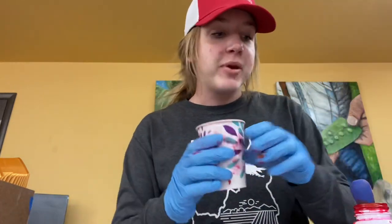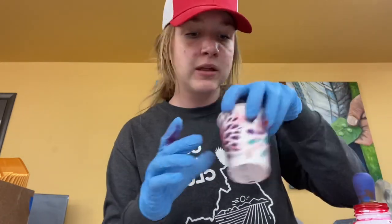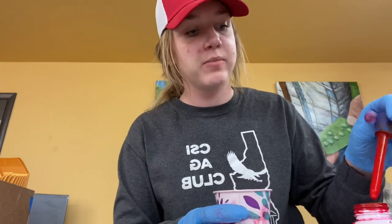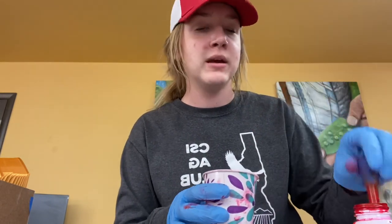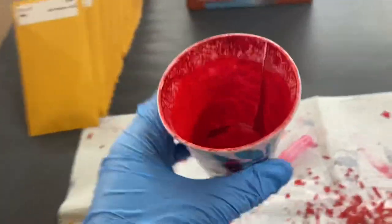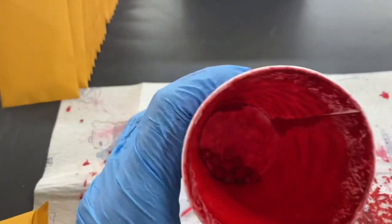We put it in a little Dixie cup. Most of the time there's a little bit left over from the previous treatment because it only takes one or two squirts in the bottom of the cup. You shake it around until it's all coated. I'll dump it back into the envelope and it just goes back in its little box.